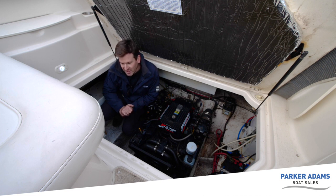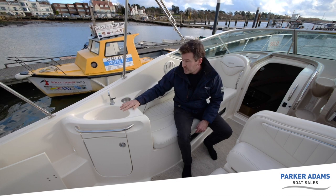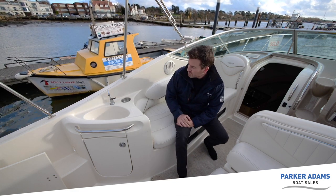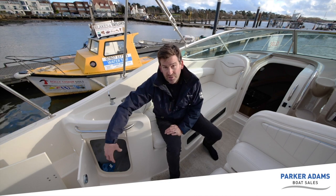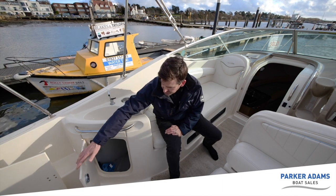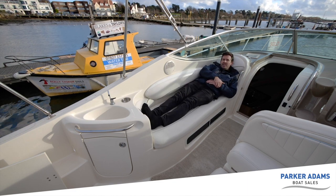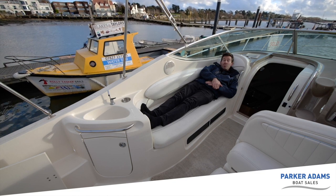This is a very good condition boat that feels about five years old. At this part of the cockpit there's a nice wet bar with a sink — cold water only but perfect for rinsing glasses and washing salt off your hands. There's a cup holder and more storage underneath. The battery switches are under here too, with a choice of one, two, or both battery switch configuration. And there's a huge lounger — I'm six foot and can lie completely flat on it, which is unusual for a boat of this size.